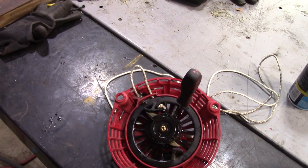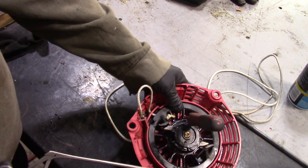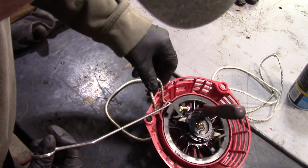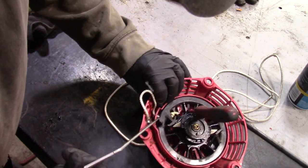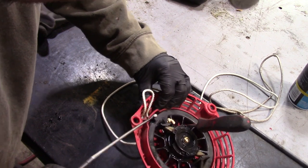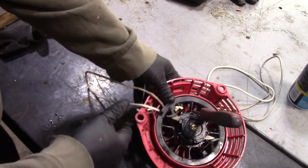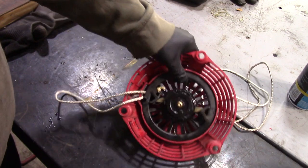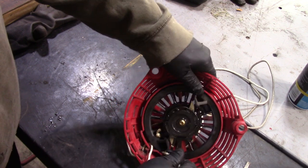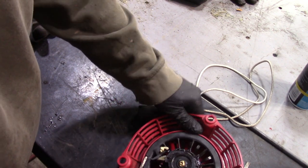Alright, so that's cooled down. I'm going to reach in here. I got these little crocodile pliers. They're pretty cool. So we'll grab this. There we go. All right. So what we're going to do is actually spin this back and make the spring a little tighter. So the spring, we need to turn it this way. So I have that little dimple I just made. We're going to go all the way around one turn.